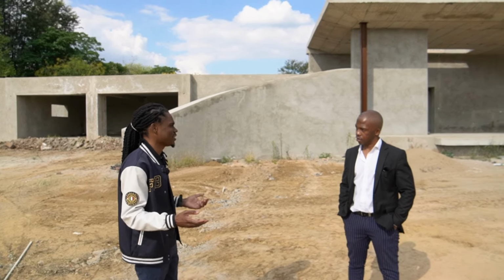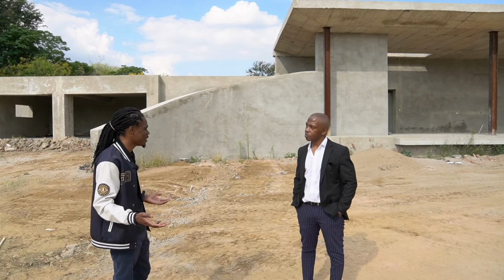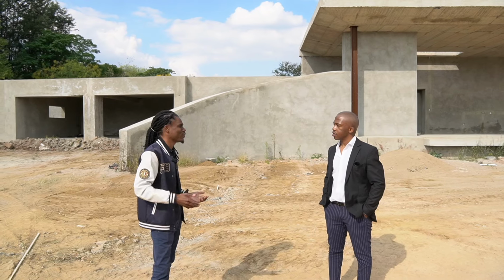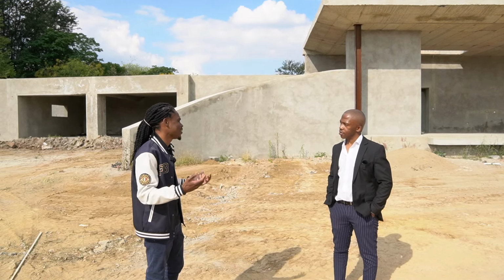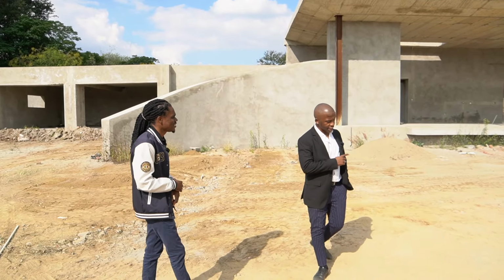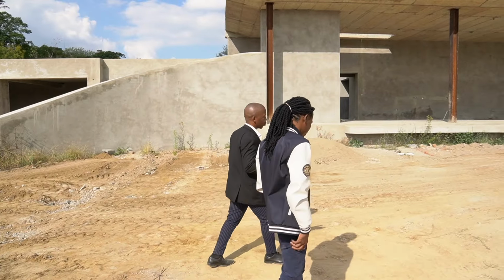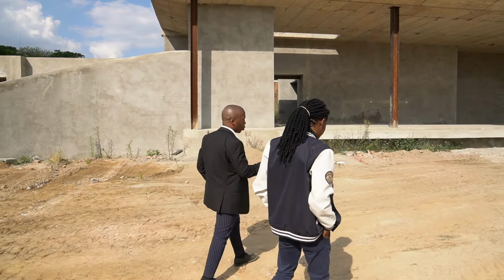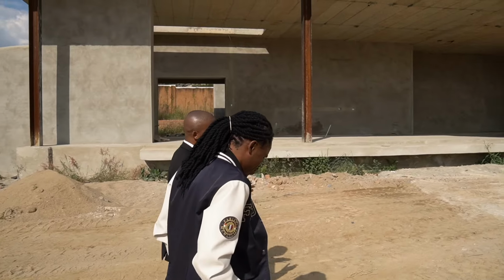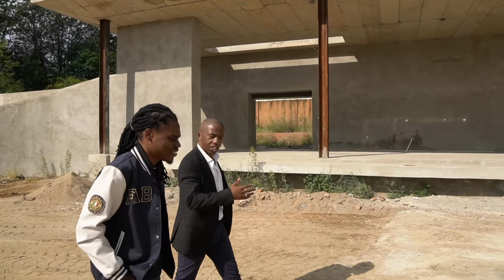But whoever is going to be owning this is still allowed to build the same thing. It's approved. Everything is already in the plan, so it's just a matter of hitting the ground and putting in the entertainment area. And just touching on that, if someone were to purchase this and wanted to continue with the entertainment area, would you be open to working with that person, because you know the project, or carry on with finishing off this product?